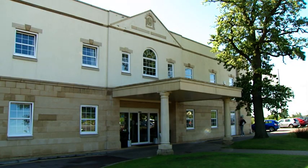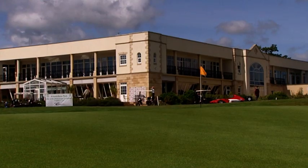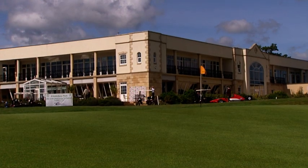We got nominated for the Clubhouse of the Year award in 2006, and we were quite surprised to become runners-up because we were still doing a lot of the finishing around the site. This year, now we've been finished, we were nominated again, and we went away with the top prize up against some of the leading clubs in the UK. So that's really a bit of an indictment for everything that we've been doing over the last 15 years, and it now takes pride of place in the trophy cabinet in the atrium.